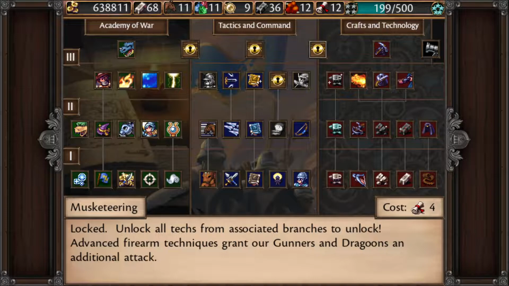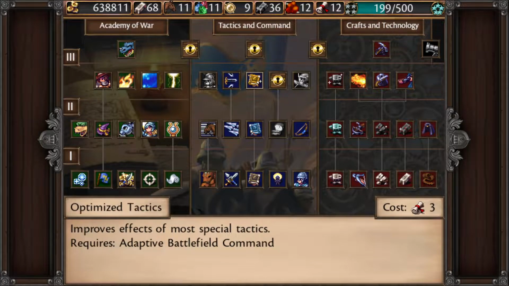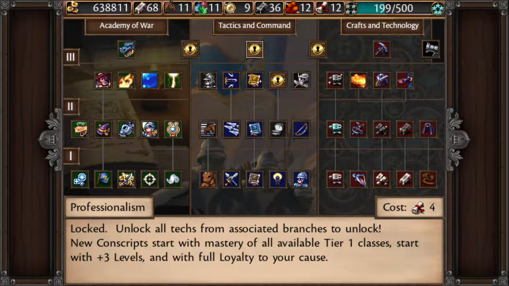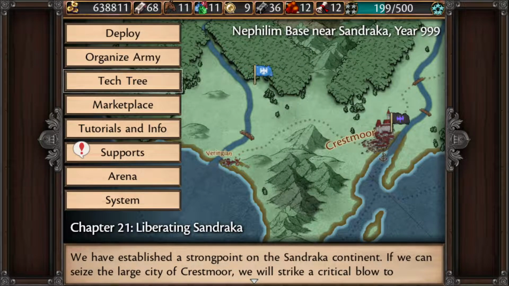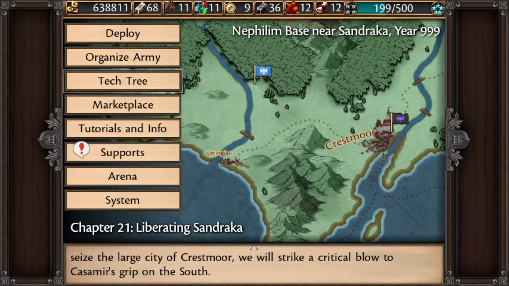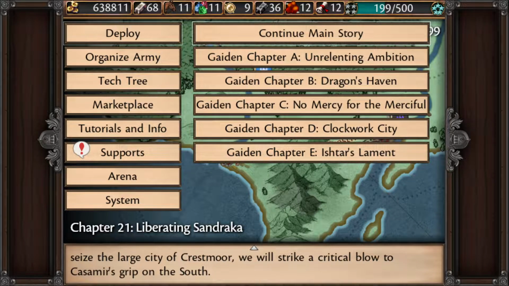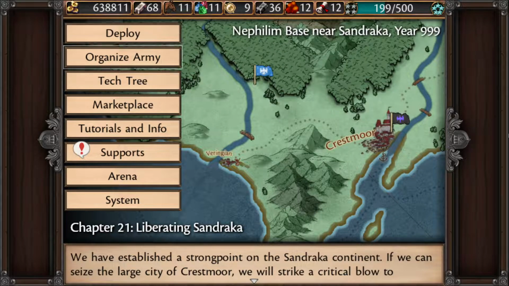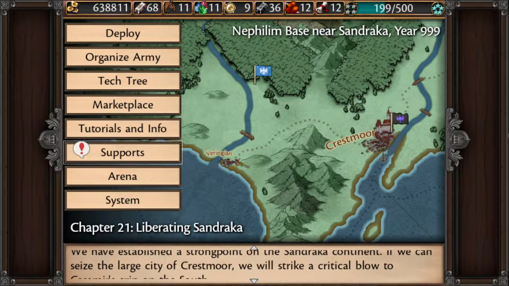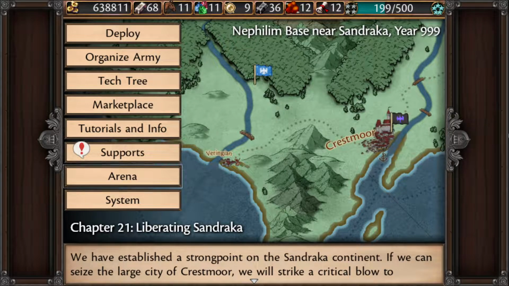The musketeering, I would get gunners and dragoons an extra attack and +1 siege cannons. I only have 12 points, so I can't actually even reach these. I'm mentioning this right now because I don't want people to think I'm a noob who has forgotten to use his tech tree points for the next 5 or 6 episodes. I'm going to save that for the main storyline when we go back to continue the main story, and the same thing goes for the supports. When we go back to the main story, I will hit those supports.